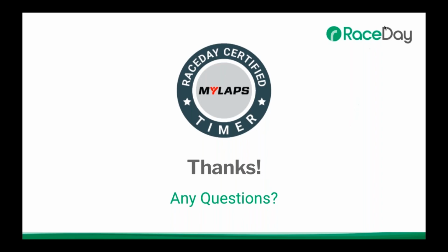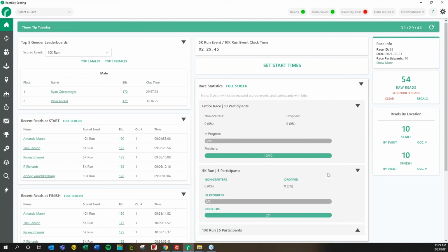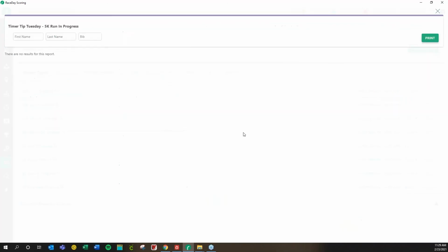So are there any other questions? Can you throw Amanda's back in presentation? We have a question about being able to see people in progress. She'll probably have to show her screen. There it is. As you see in the middle of the screen, it'll say in progress. If you click on that in progress for the event, it'll list all the people who are there with bib numbers.